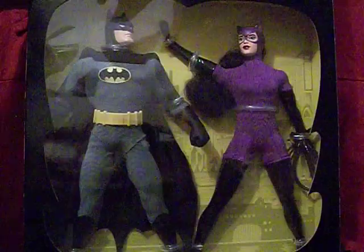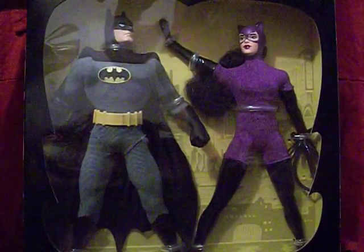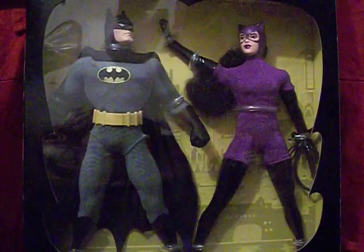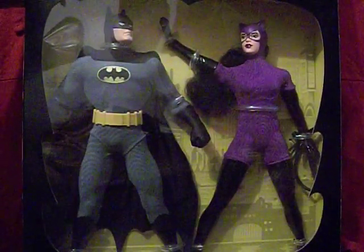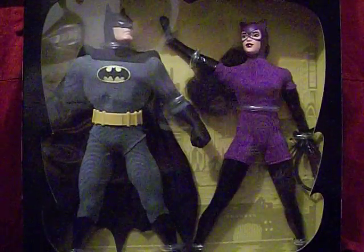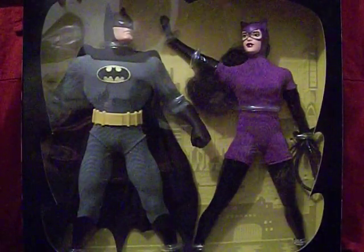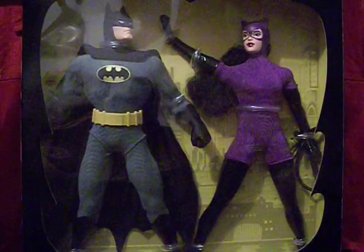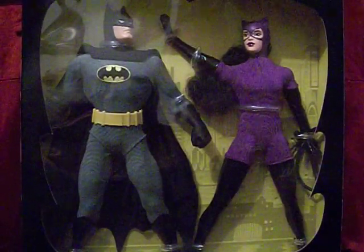Of course, this costume doesn't have whiskers. Some of her previous ones did. But, yeah, before this costume, she wore a gray bodysuit, had whiskers and an actual tail. I think this was a definite improvement for the character. And, yeah, pretty much when I was collecting comics back in the 90s, this is what Catwoman looked like. This is what Batman looked like. And like I said, I've never removed them from the package. I imagine if I had, they'd just be in poor condition by now.